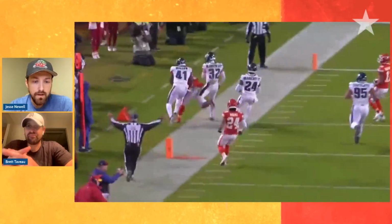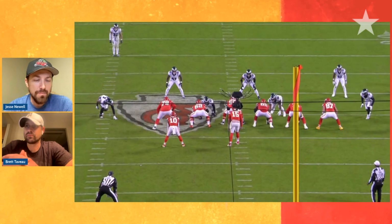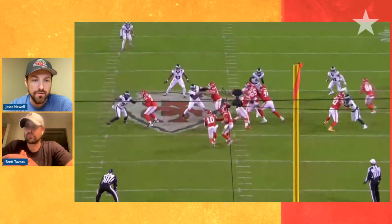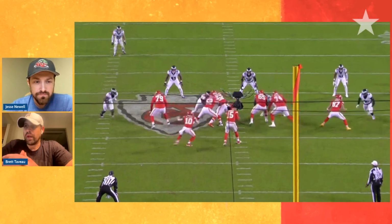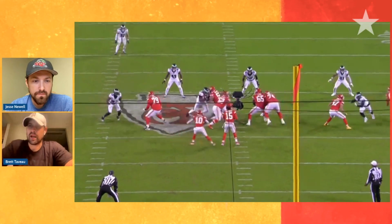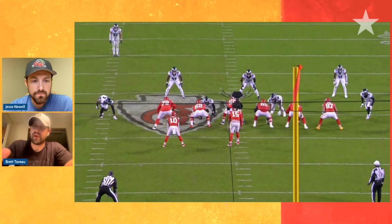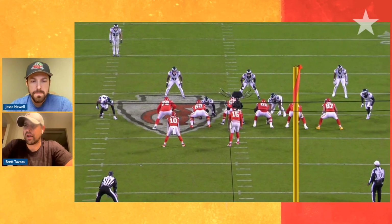All right, we're going to go into power, which, as you know, is going to be a pulling guard. So we're going to start off to the right for the Chiefs. So, yeah, this is a single back power. A lot of times when you run power, you have a guy in the backfield that's going to kick out. But because of the way the front is set up, Kelsey is going to take the place of the kick out guy with the base block.